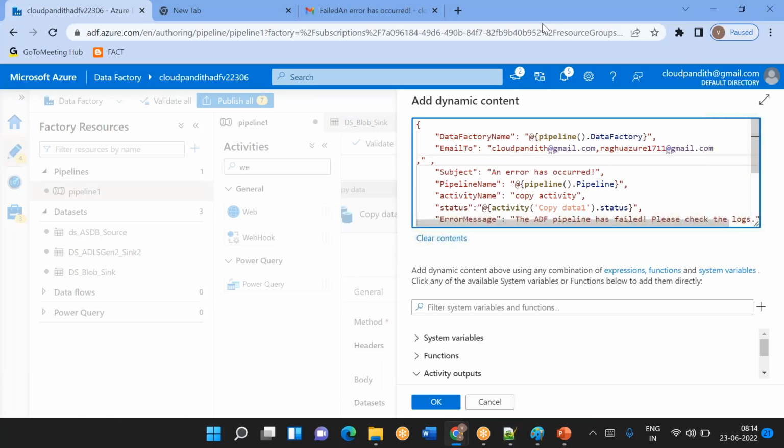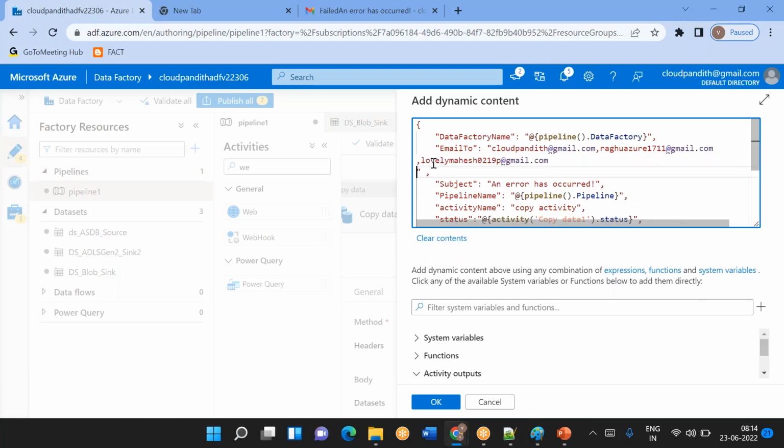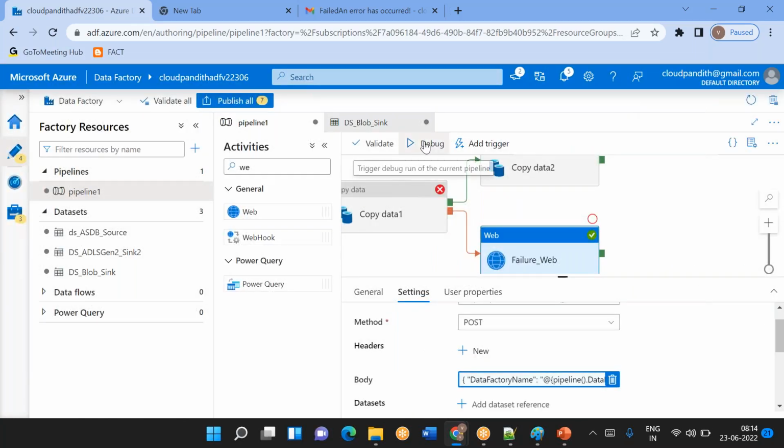That's all. So first mail, second mail, third mail I have given. Just click OK. Then debug once again.